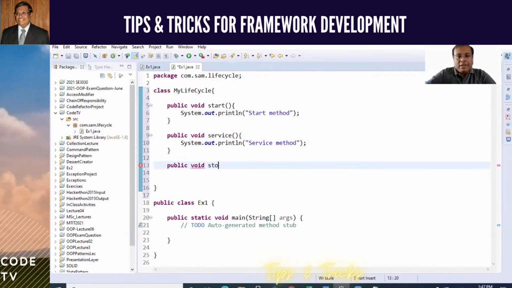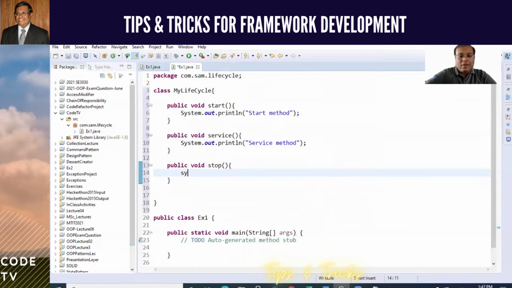And I'm going to create another method called stop. As simple as that, you have only three methods that you are going to execute according to a life cycle. So that's what we are going to do.